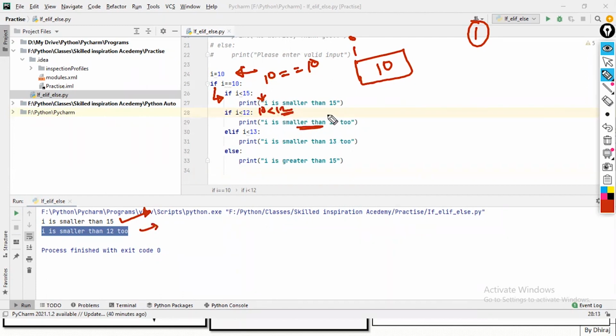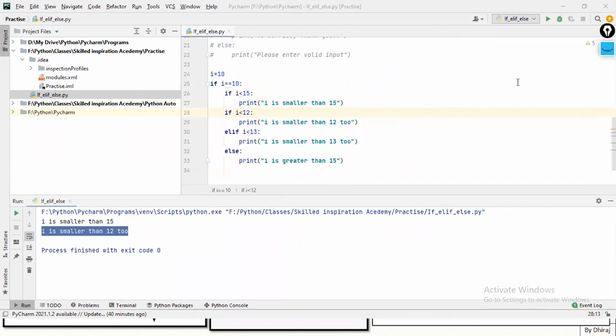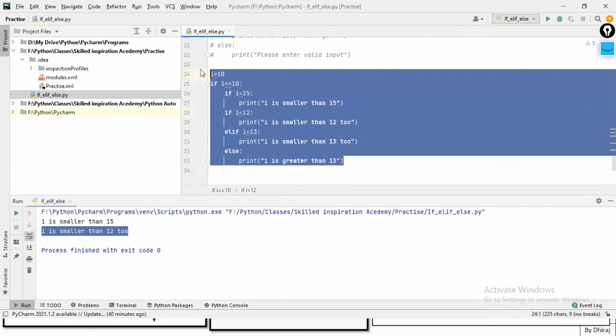But guys, have a look. If this if statement is executed, it means that one of the statements from if, elif, and else gets executed. So my cursor will not go here or here. It will come outside of this if. Getting it? If one of the conditions of if, elif, or else gets satisfied, then it will get printed and the interpreter will come out of that block. Got it? Any issues in it?